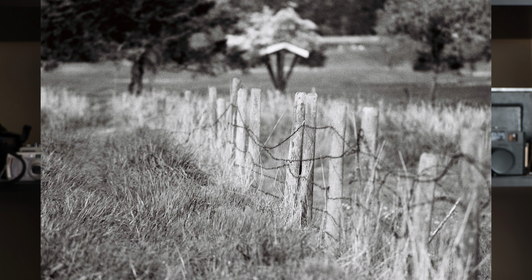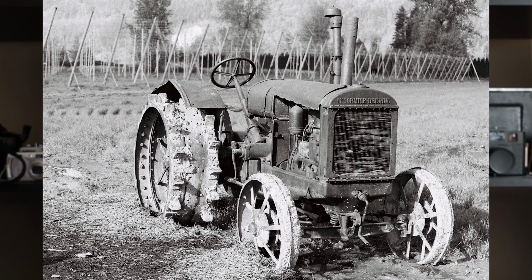It's just got such a lovely look to the film, an old-fashioned look, and it just kind of gives that retro look that you don't get out of a lot of current films. The only closer film in look to that is probably Ilford Pan F Plus and FP4. Those are also favorite films of mine as well.